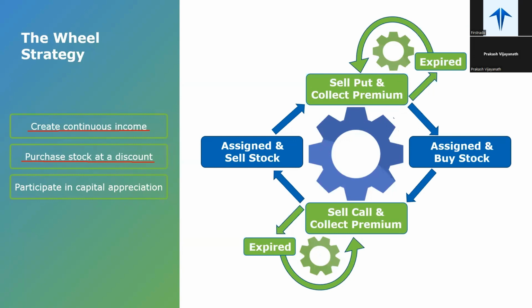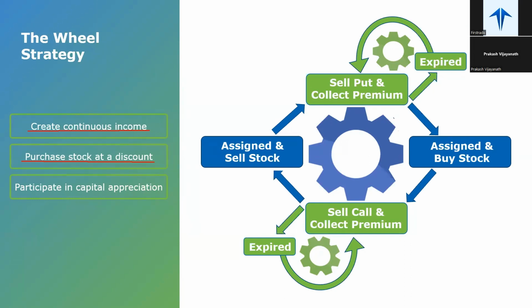By selling a put option, you're essentially the passenger in the strategy. You're not the driver. The driver is the option buyer, who decides when he or she wants to exercise his or her right to sell you those 100 shares. As a put option writer, your obligation is to purchase those 100 shares. But because you have an obligation, and by collecting premium, there are really two outcomes from here that can happen.